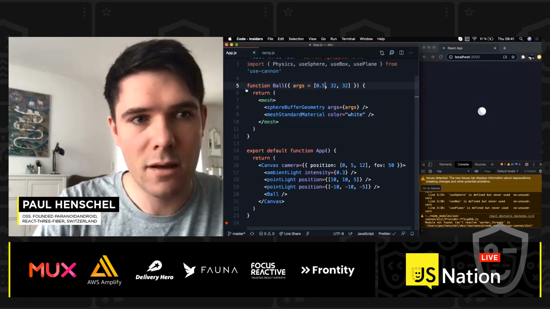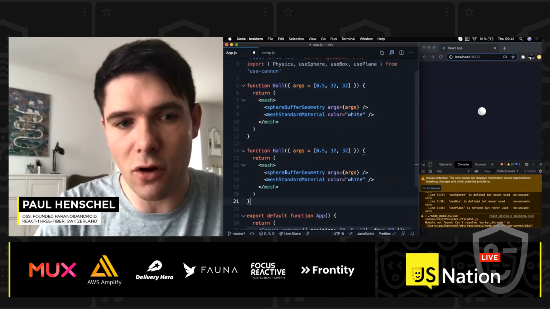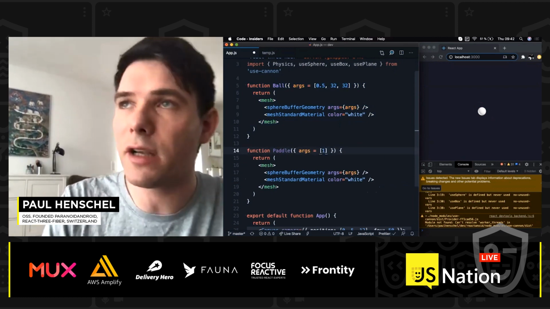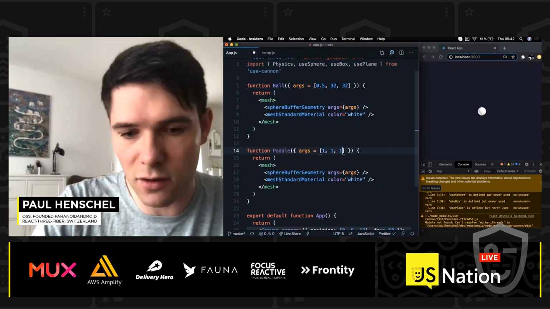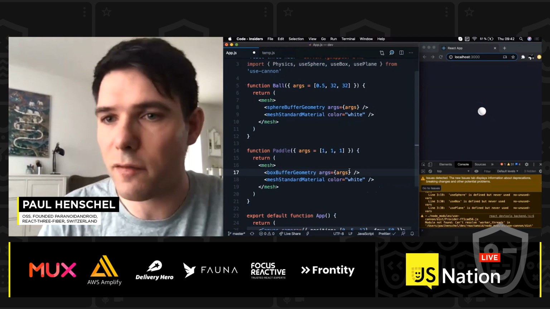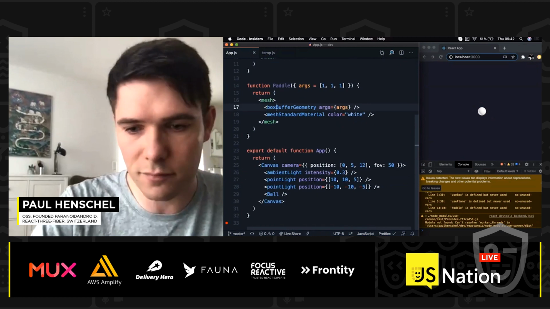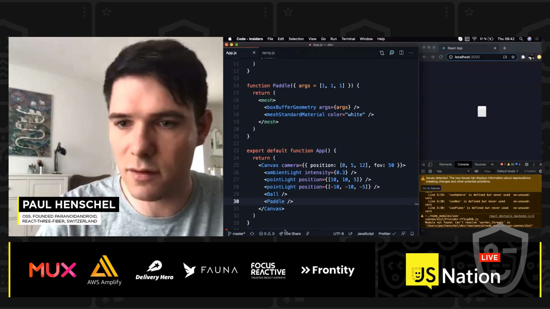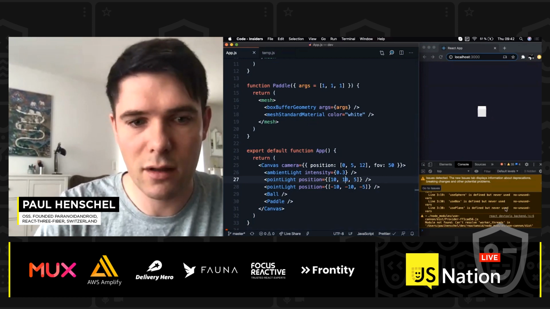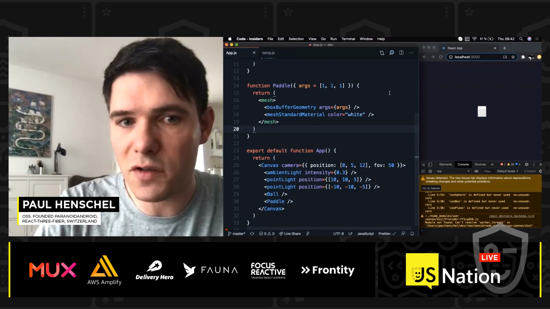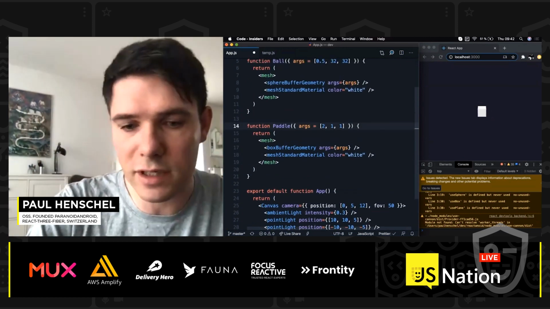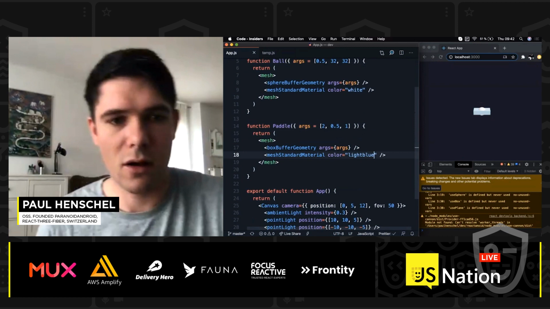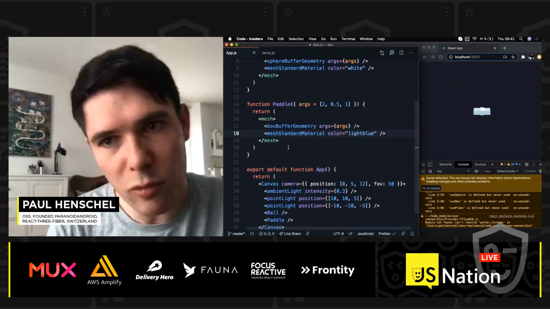That looks good. Now we need to have our pedal. Let's also call this pedal. I have copied the component. This one takes different arguments. We want to have a rectangle or a box like this. It also shouldn't be a sphere, it should be box buffer geometry. So if I save this, oops, I need to put it into the scene. Pedal. And yeah, that looks good. Let's put this down here. Now I have the pedal, but I don't want a box. I want something like a stretched rectangle, so more like this. Let's give it another color. Let's say light blue. Okay, we are good. We have two components, the ping pong ball and the pedal.